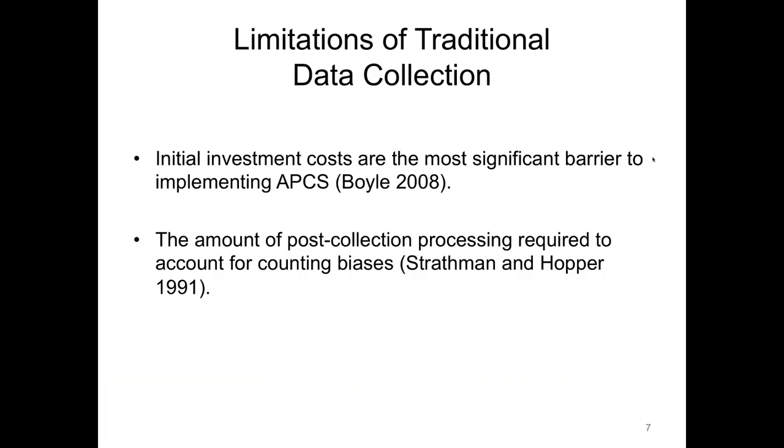These methods are, we could argue, perhaps two of the more popular, the manual and automated counting ones that have been implemented over the years. A couple of barriers still exist, especially with the automated counting devices. While they are more affordable, smaller agencies still find these technologies somewhat limiting to implement. And as I alluded to, there's a lot of post-collection processing that needs to take place. There's a lot of sampling bias that happens in the data set, and a lot of this falls into the hands of staff at agencies to figure out how these biases exist. So while we've got some benefits of these technologies, we're also constrained in some way.